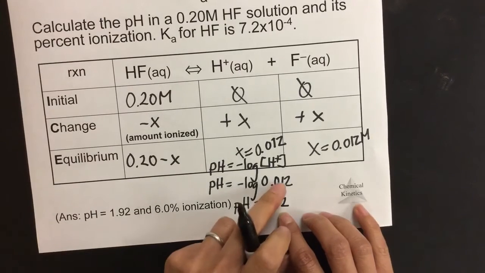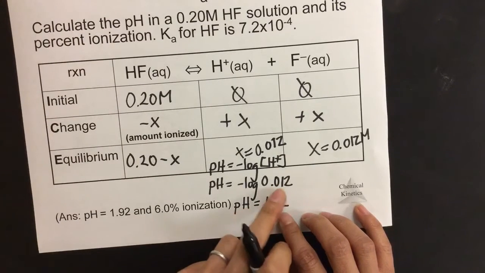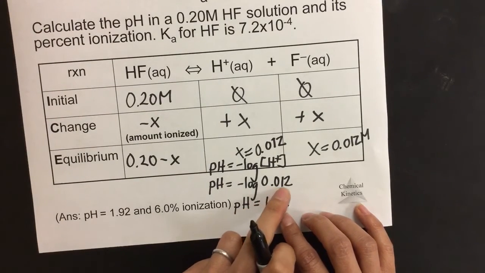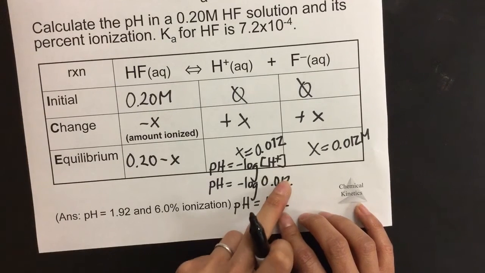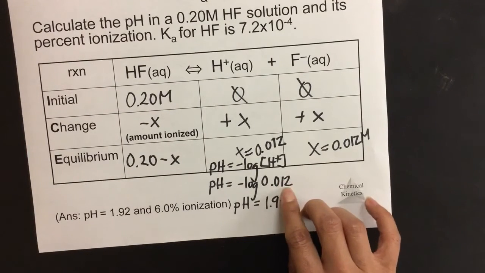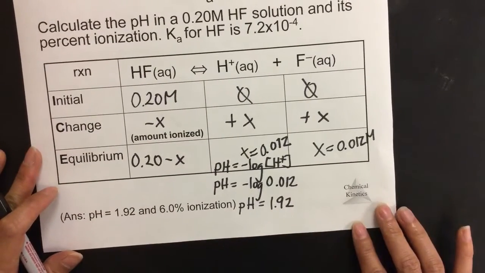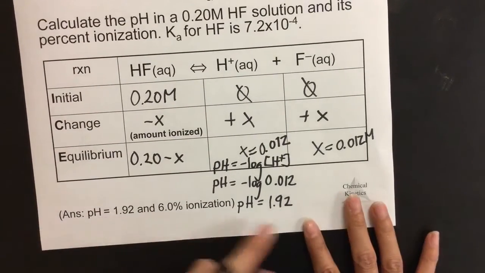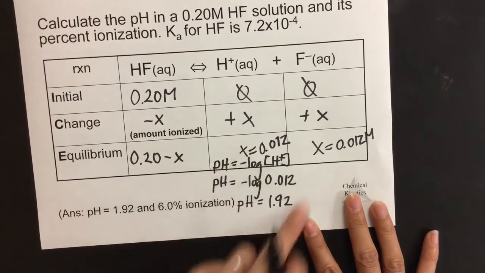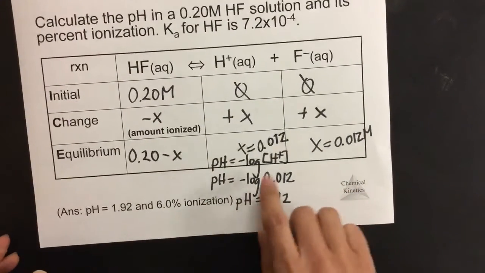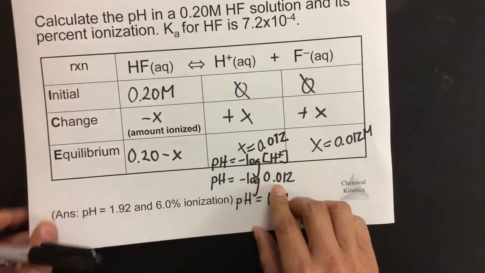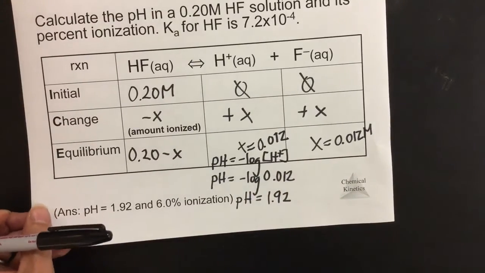Now you're asked to find the pH. What is the pH? If you look at your H+ concentration at equilibrium, you then can do pH equals negative log of the H+ concentration, which is this value. So pH equals negative log of 0.012. And that ends up being pH equals 1.92. Interestingly enough, the sig figs for logs, the sig fig rule is you add one more significant figure in addition to what you have here. So there's two sig figs. To add one more to that is to give you three sig figs in the end. So again, we have the pH. Added component to this section is just calculating pH, which is negative log of the concentration of whatever the H+ concentration.